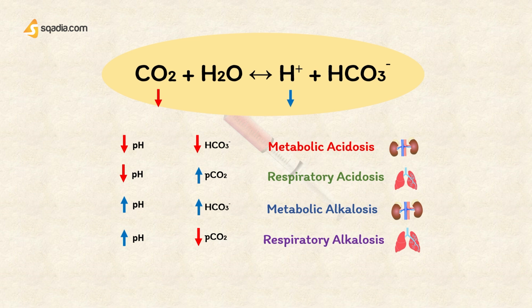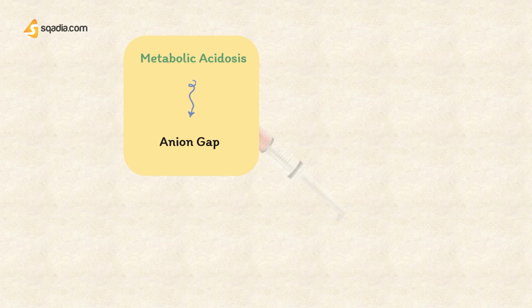Now, after all that, when you know what the disorder is, in metabolic acidosis only, you have to see if there is an anion gap, which we will talk about in detail in the metabolic acidosis video. And lastly, we use these special formulas to check for any mixed disorders, which is basically talking about if you have combined respiratory and metabolic disorder, or you may even have two metabolic disorders at the same time, which we will look into in the next section.